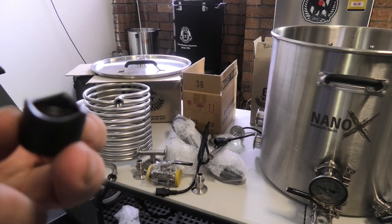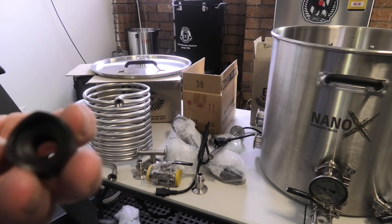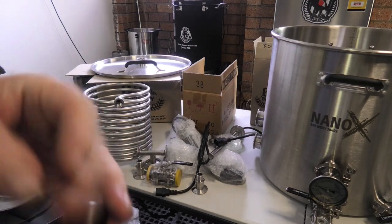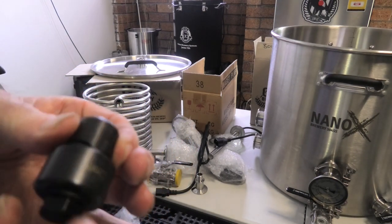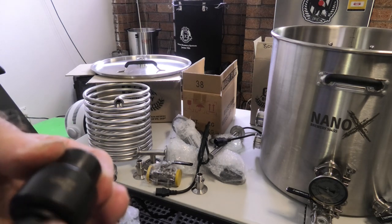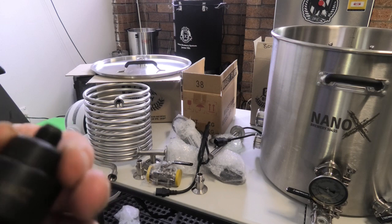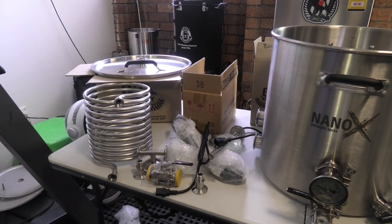But you drill that through. Then with this, you can see it's got three parts to it. You get it together, and then you screw it together when it comes to meet the stainless steel. So instead of drilling it through and making a big mess with filings and that, it just punches a hole out for you. Nice. See how it goes.